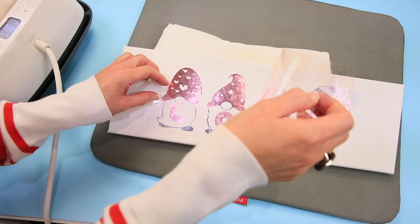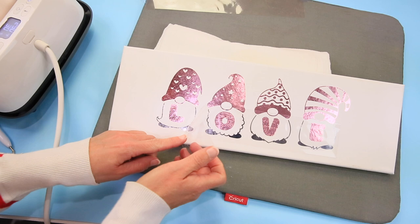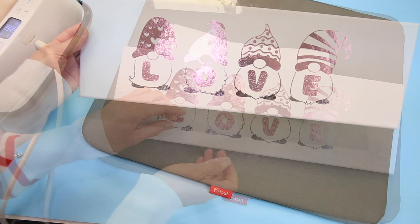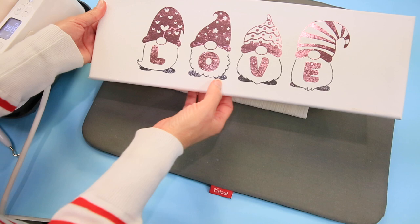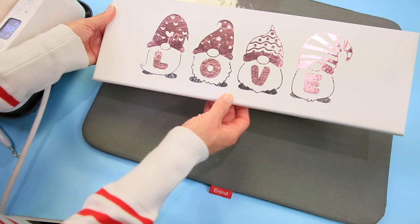Second time done, just removing gently, carefully. For the pieces we know have already stuck down well. Okay, there we go. So second time was a charm. We just needed to get a little more heat with the edge of the frame there on his little feet, and it just turned out great. Isn't that sweet? I'm not sure how well you guys can see that shimmer and shine on camera, but it is so pretty in person.